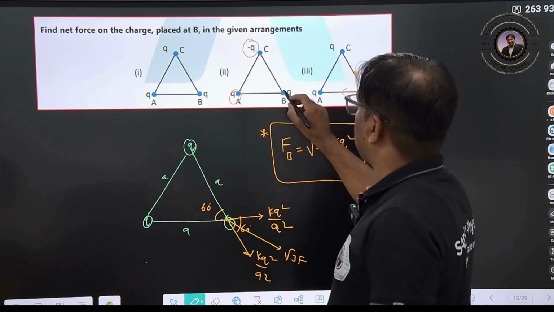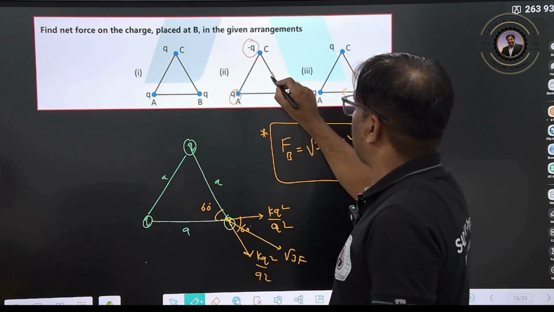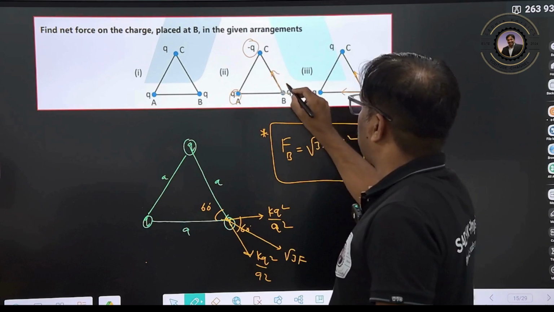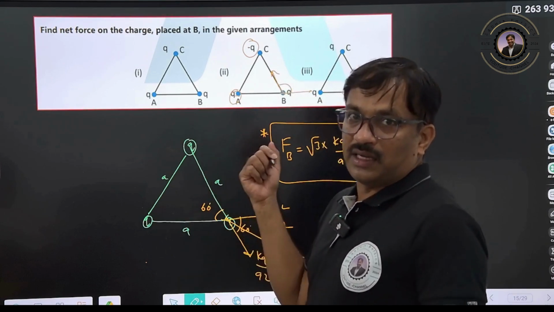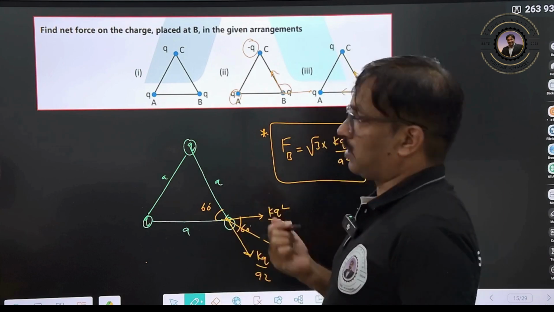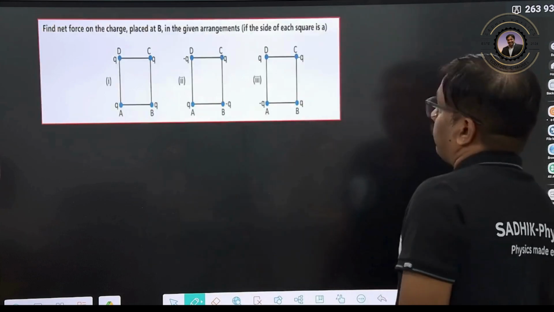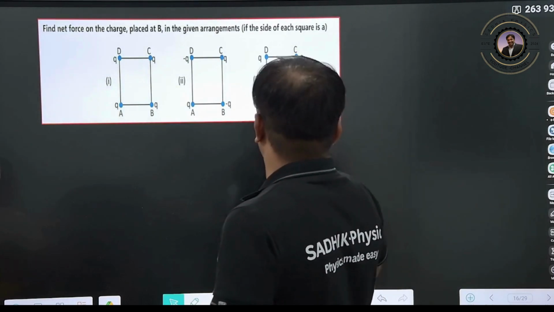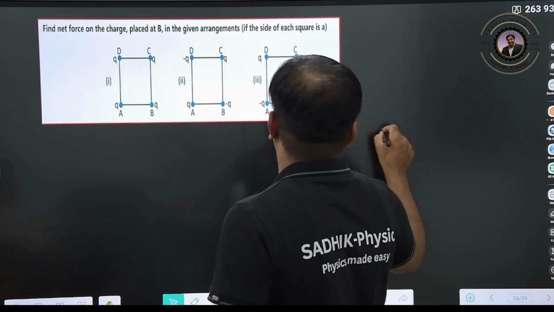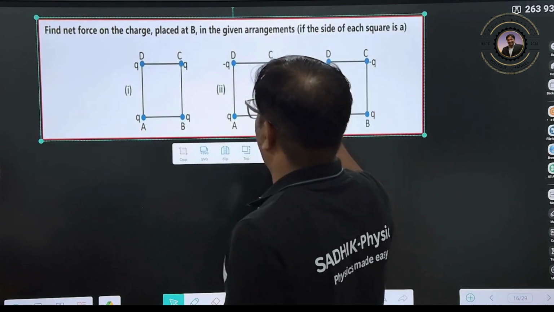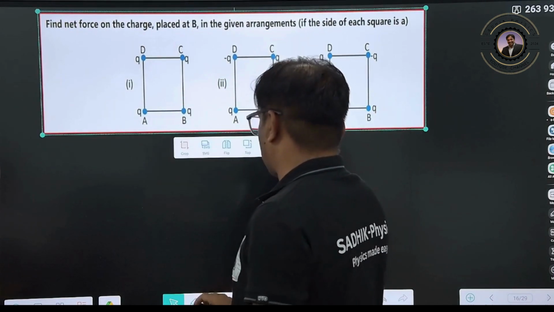Okay, so this is experiencing a force toward this side. Attraction force, here repulsion force, here 120 degrees. I already discussed the same question in part 1, please check out this question now. These types of questions I also discussed in part 1, please check it out. Therefore, for this purpose I will discuss one question here.